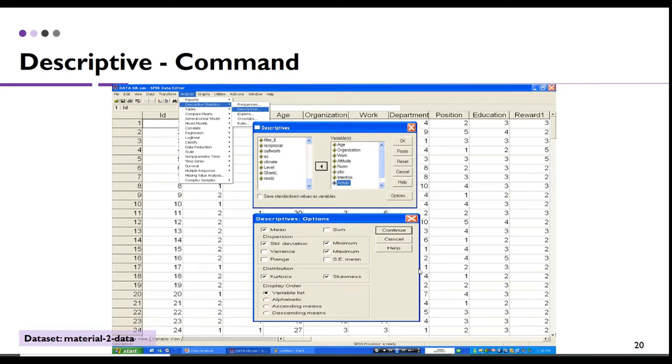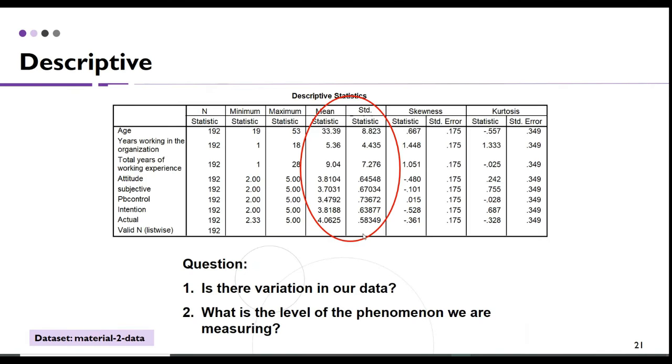I will explain those later. So we want the mean and standard deviation here. Let's do it together for age.